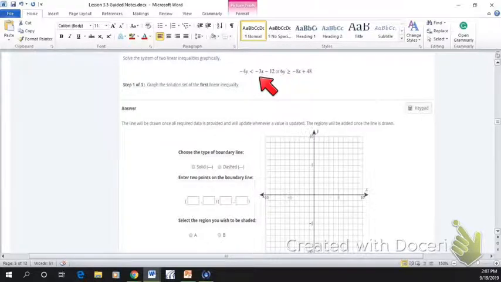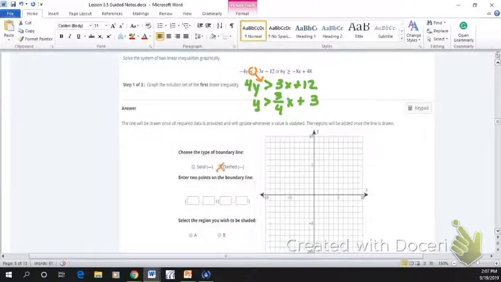So step 1, to graph this one, I want to get it in slope-intercept form. Flip your signs. That's the first thing we're going to do, change all of our signs and flip the inequality. And then we're going to divide by 4. So if I divide by 4, I get 3/4 x plus 3. You might even do something to denote that you switched the sign. Put a star by it, something, but make sure you know that you flipped that sign. So is this line solid or dotted? Dotted, which they call dashed.